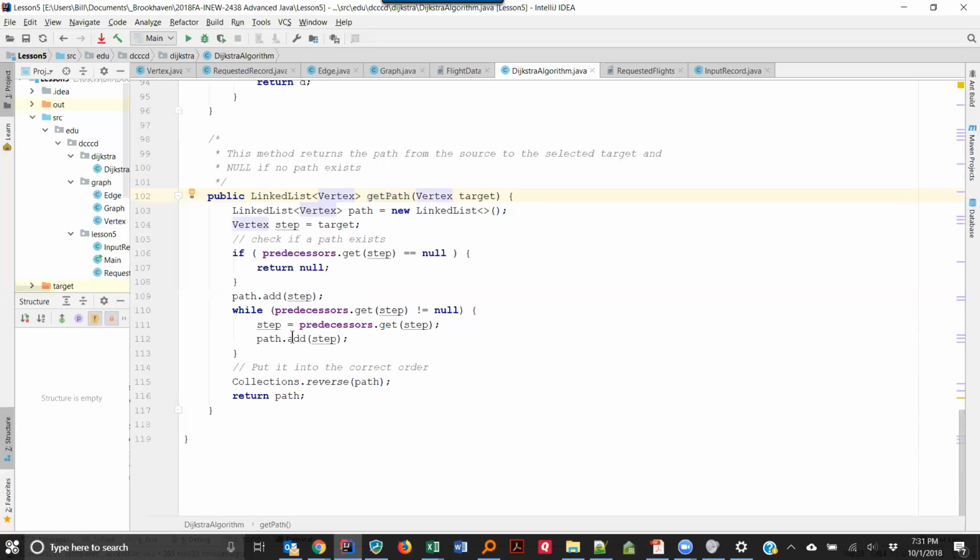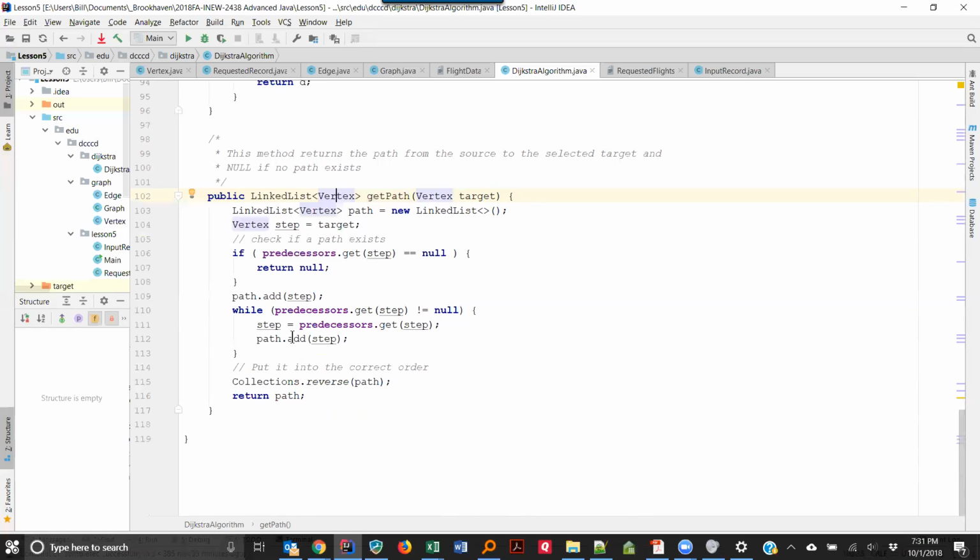So in the main, you're going to first read the flight data. You skip the first record. You're going to use the lines and the path.get like we did last time. You'll split the records on a comma. You'll create a new input record object. And for each input record, you'll add it to the input rec list in your main program. And you'll add the source to the vertex list if it's not already stored there.